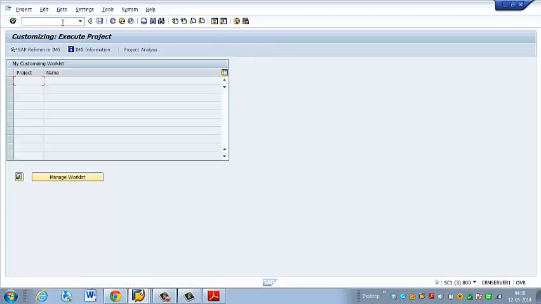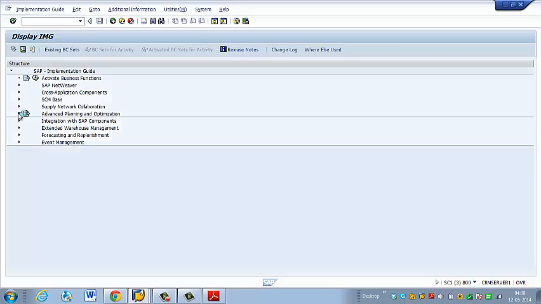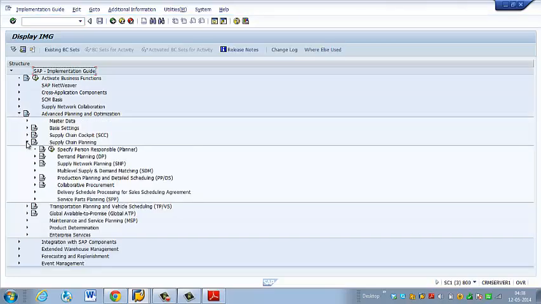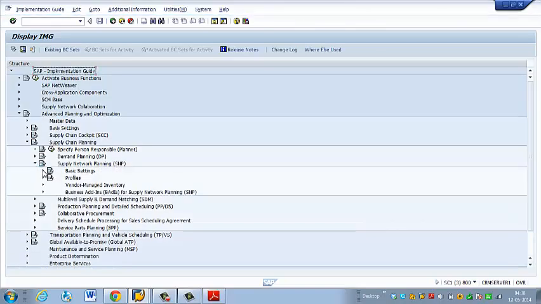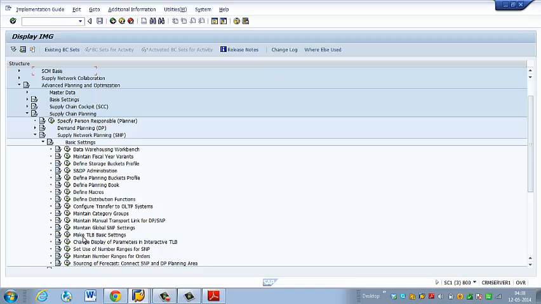SPRO, SAP reference IMG. Maintain global SNP settings.